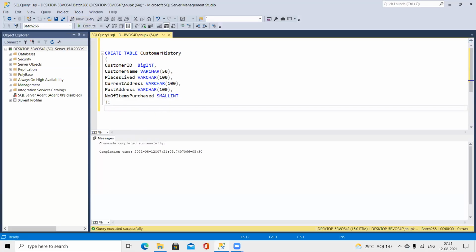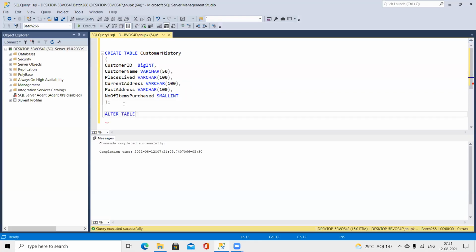Once I have created that table, at some point it may be that we see that we have created this table with this column size, but we need to change the data type of that. We can do that at any point of time. Once we start entering the data and find that this is not sufficient, I want to change this to int. For that, we use the alter statement. Now here I'm introducing you to the alter statement, which is the next thing.